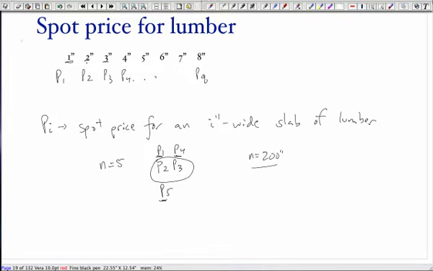So indeed, you can generalize this to be a 3-dimensional problem. But for now, let's consider the very simple case where the only decision you make is the width of the planks. They're all the same thickness. But that's, of course, a natural generalization. If you really have a big log, you need to figure out the right pieces to cut out of it. You can also imagine, for example, diamonds.